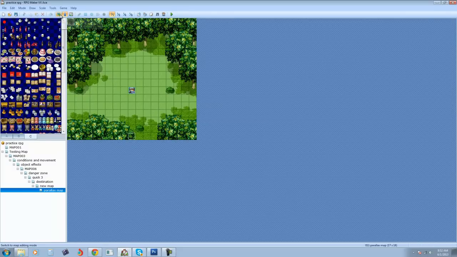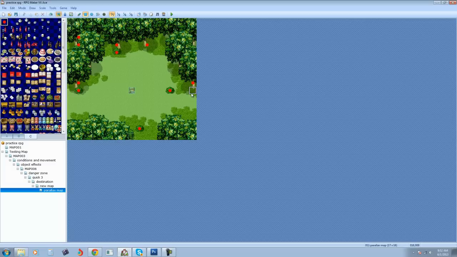Now what we're going to do is we're going to pick our mapping button, and we're going to put a red dot anywhere where we don't want our player to be able to walk, okay? So red, red here. We don't want them to be able to walk into trunks. Trunks, bush, trunks.